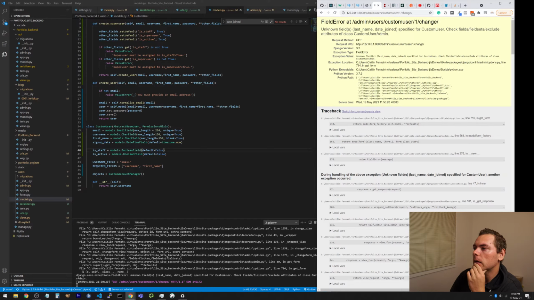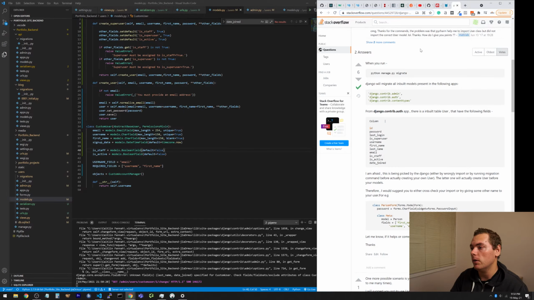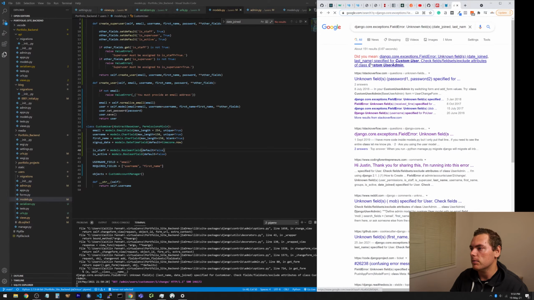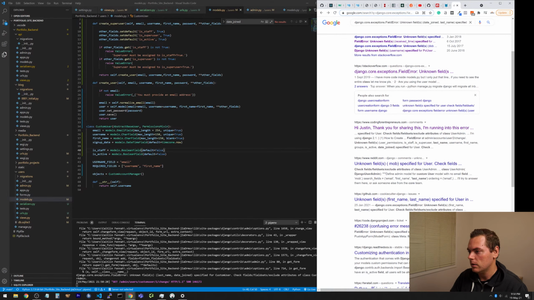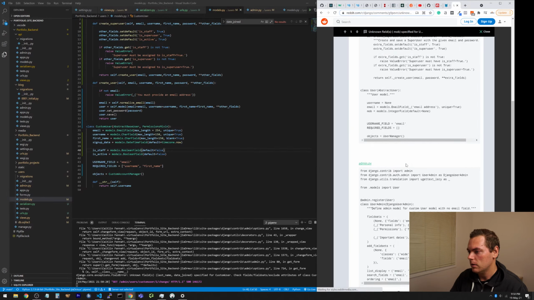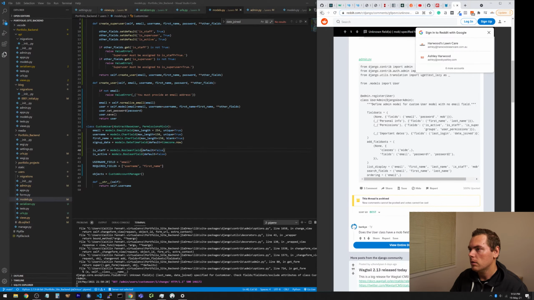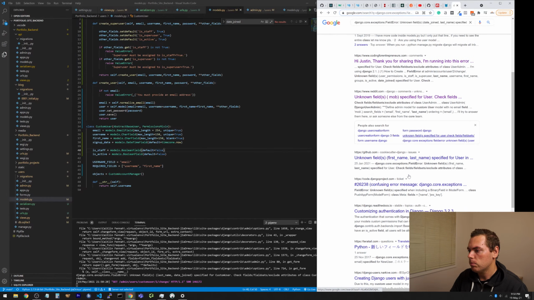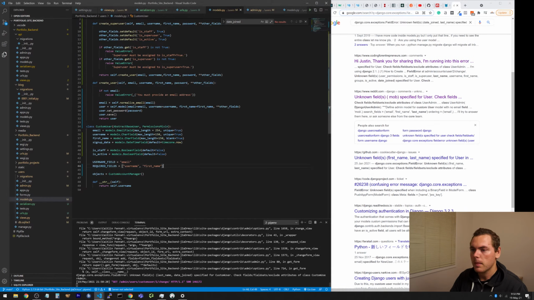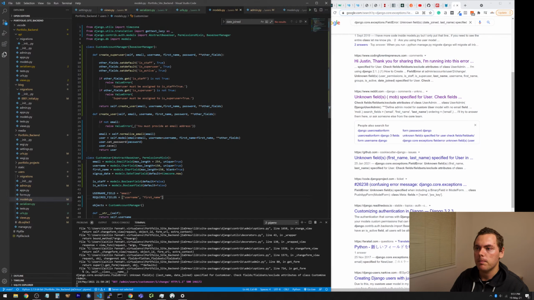I think I'm going to have to pass these fields in just to make this easier, because I don't know what's going on here. I've deleted the database, restarted from the beginning. I'm just going to add these fields in because this is so painful.